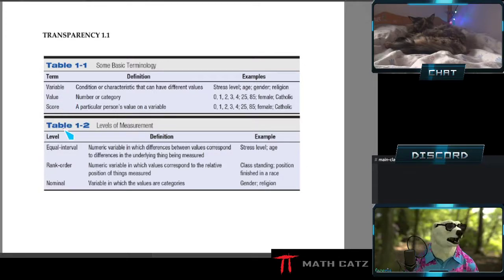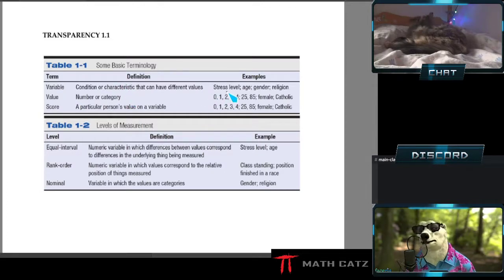The variable is the characteristic that we are investigating, testing, we're gathering data for it. The values of that variable are the possible results, possible numbers we can get when we measure that characteristic.